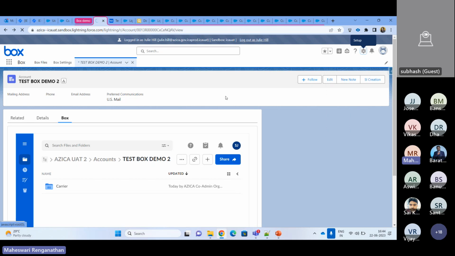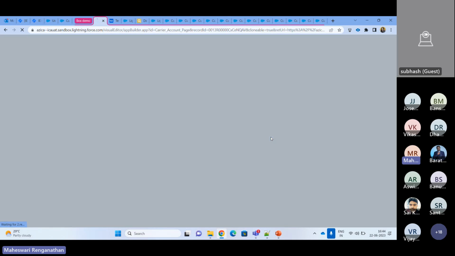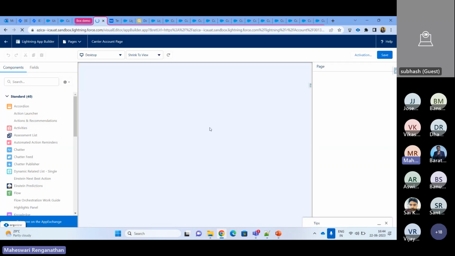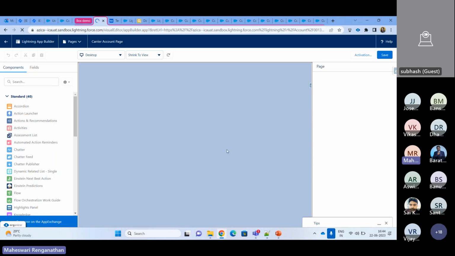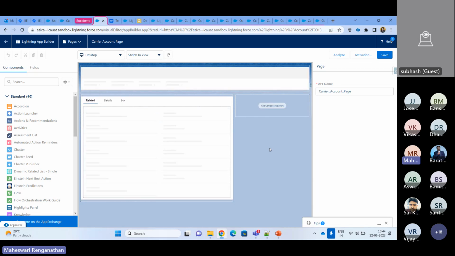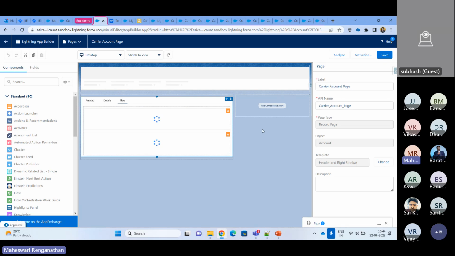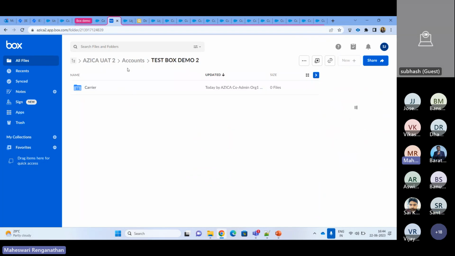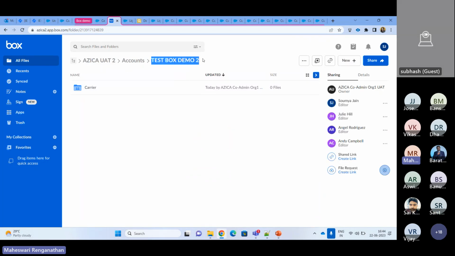We have two options for the box folders, so it will check whether it is automatic or manual creation. As of now we are going for the automatic, and we have the settings over here. The create folder button is also available when we go for the manual one. Whenever we click create folder two times by mistake, we are preventing the duplicate creation of the account folder. So you cannot create the folder name text box demo2 again.